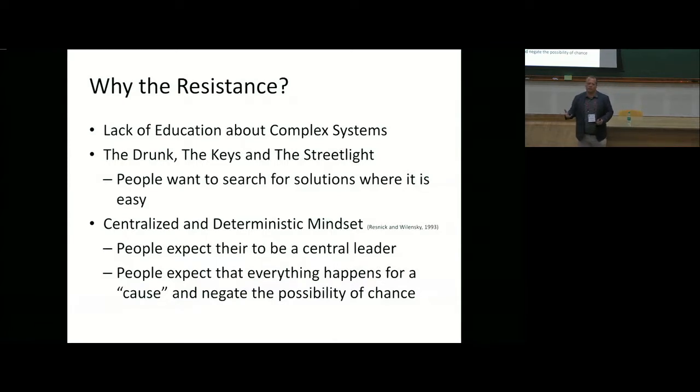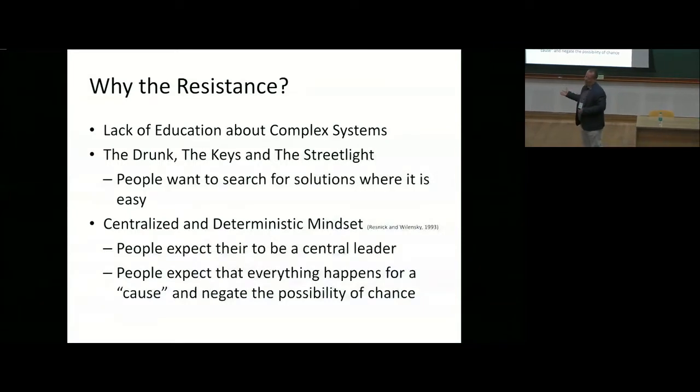They assume that there's leaders when there aren't leaders, right? When you show the bird flocking model to people, a lot of people say, well, but yeah, there's someone in the front who's actually causing the birds to flock in different ways, right? People want there to be a leader. They want there to be a reason why something happens, and there's not. So that causes a lot of resistance.